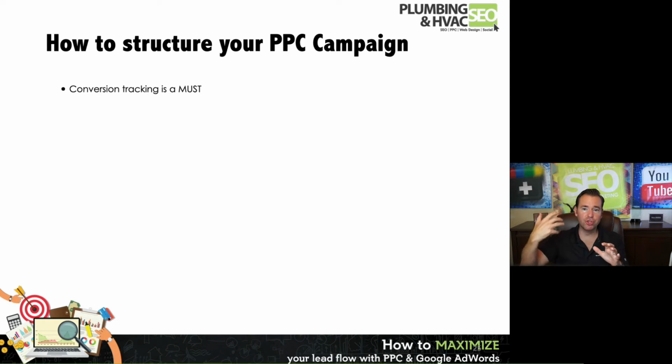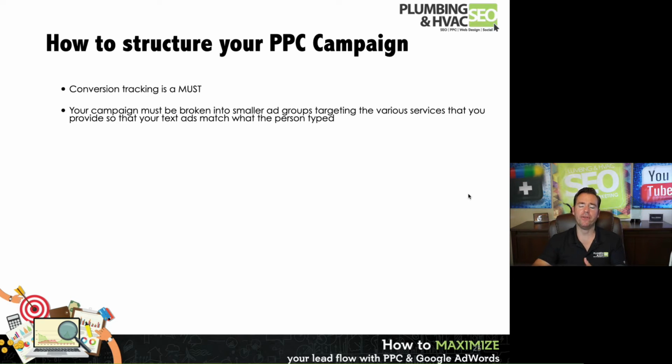If you've got conversion tracking set up correctly in your campaign, or whoever's doing it for you has it set up correctly, you're at a massive advantage because you actually know out of the $5,000 which ones are generating calls, leads, and sales versus which ones are just generating clicks. Really important that you or the people running your campaigns have conversion tracking in place.